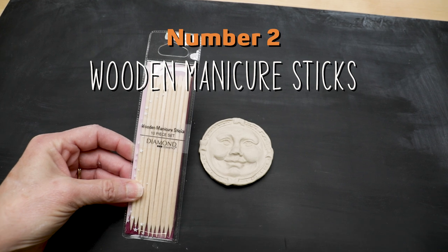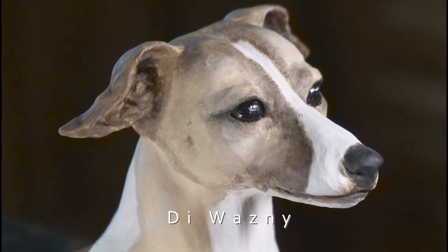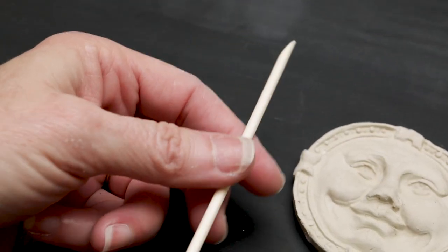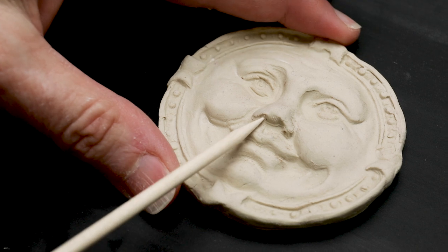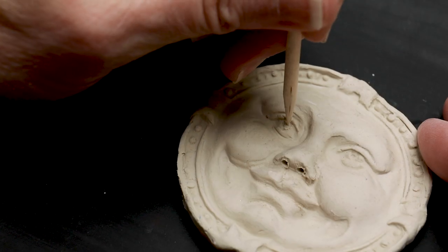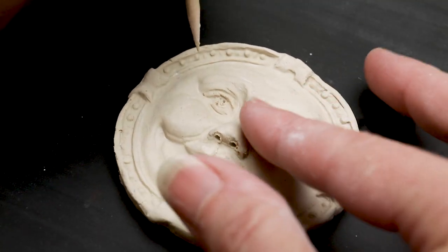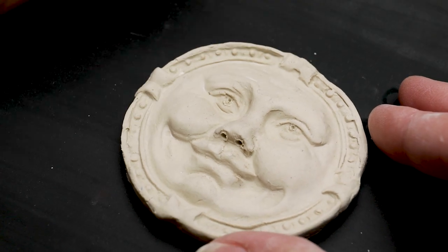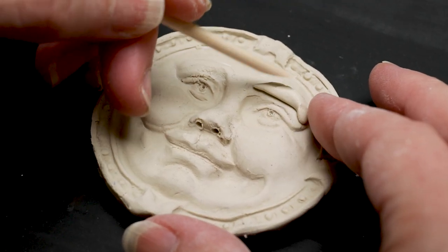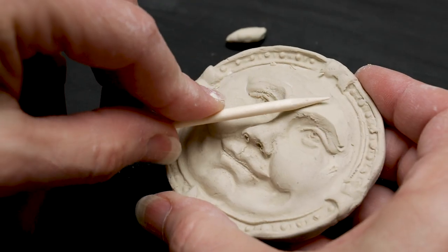Next, Dai Wozni shares her use of manicure cuticle sticks for sculpture work. The sticks have a pointed tip on one end and a beveled tip on the opposite side. She uses the pointed end for working in small areas, such as creating a nostril for a nose, or creating a small highlight inside the pupil of an eye. If you need to add additional clay sections to your sculpture, the beveled edge can assist in smoothing out and blending the clay together. Then you can burnish the two sections with the rounded edge of the pointed side of the stick.